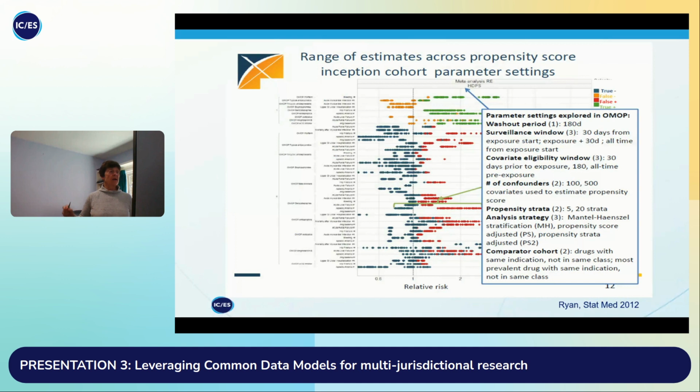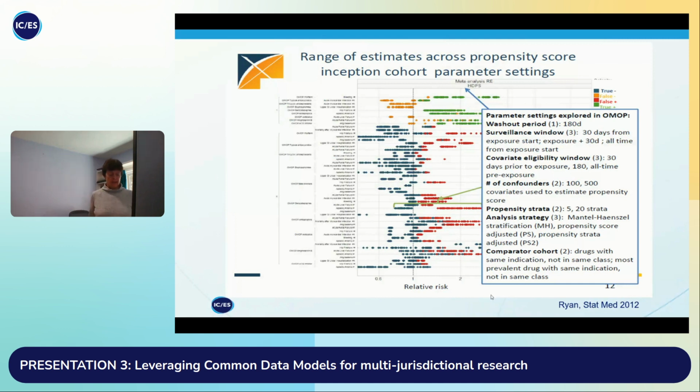The first 9 rows are the positive controls. You can't see the actual treatment and outcome, but just to say the first 9 are positive controls. These are pairs that are known to be associated. The true positives are green, and the false negatives are in yellow. So you can see that about a third of the studies where we know there's an association show not only no significant association, but no association.